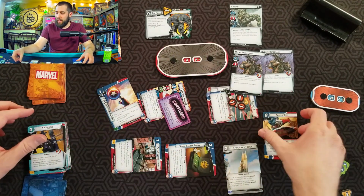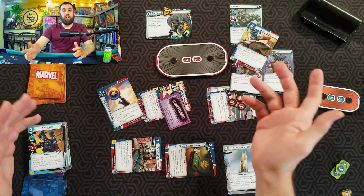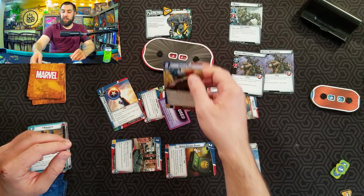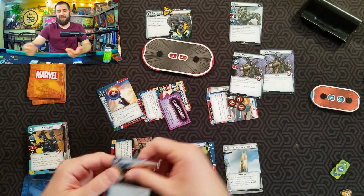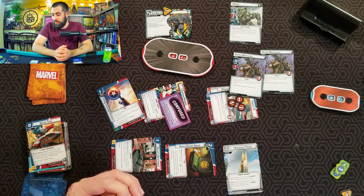And I don't think you're supposed to put it on here, but I do, so I don't forget about it. It's not just laying off to the side. But also it's just kind of cool for me to feel like you're actually throwing the shield at them and then bringing it back to your hand. It kind of feels more like I'm throwing it, if that makes any sense. But yeah, man, that's going to be it.